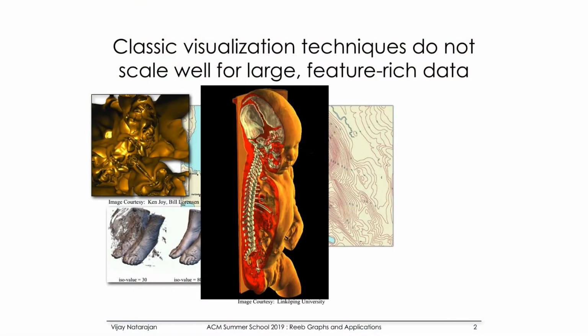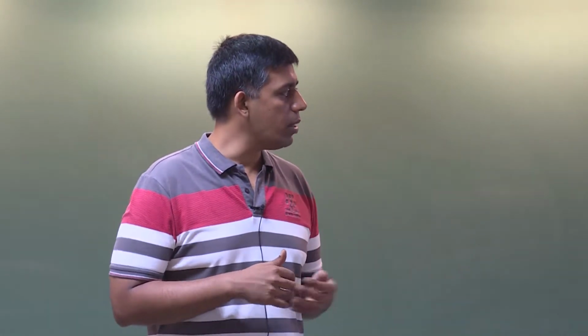You can also extend this to see inside the volume. The surfaces need not be opaque. You can render them as transparent and use that to see inside the domain, like what you see here. You can see the bone together with the blood vessel structure and the skin structure. So this is also possible. There are other techniques. This technique is called volume rendering. I'm not going to talk about this. This is all just to motivate why we need to develop techniques to understand data.